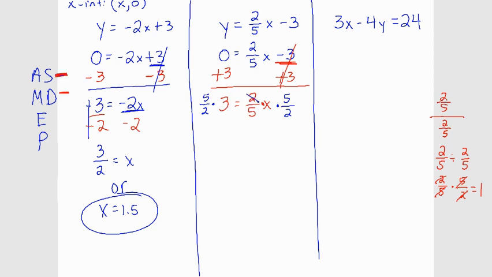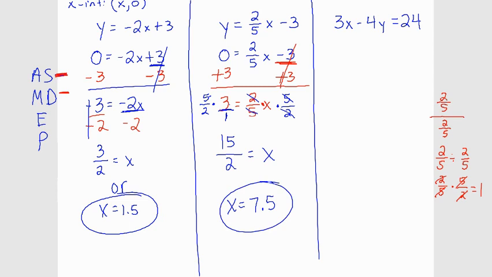So again, these will cancel and these will cancel. Now when we get to here, we have to remember this is 3/1, and we use fraction multiplication to simplify this. So 5 times 3 is 15. 2 times 1 is 2, and we have our final answer, 15/2. And if we want to know where this would lie on the number line, this would be 7.5.